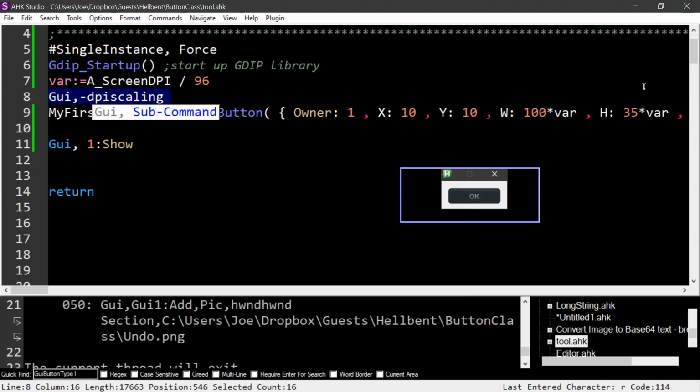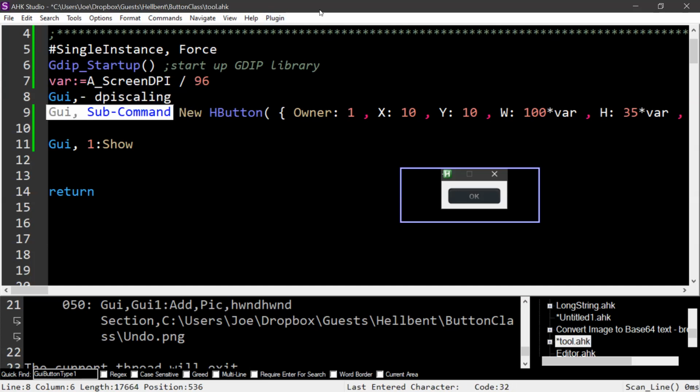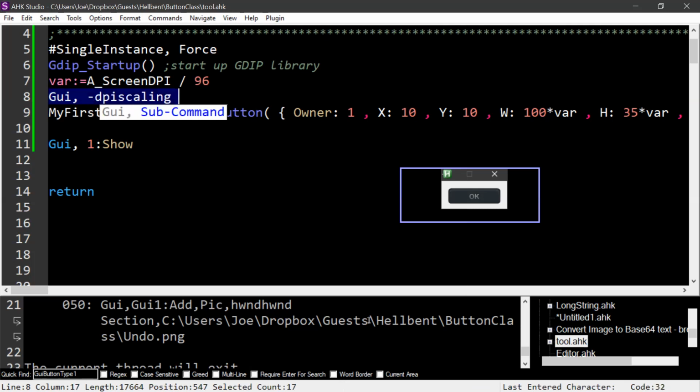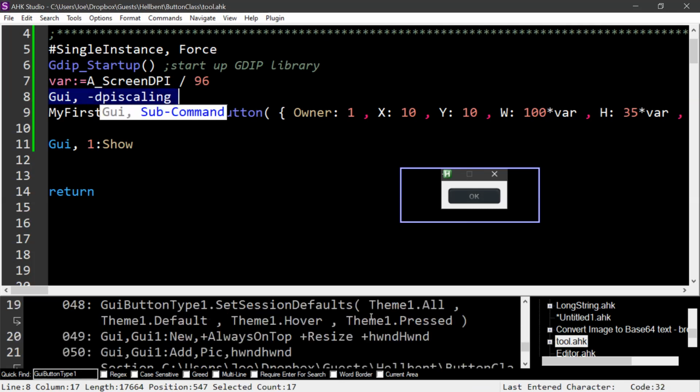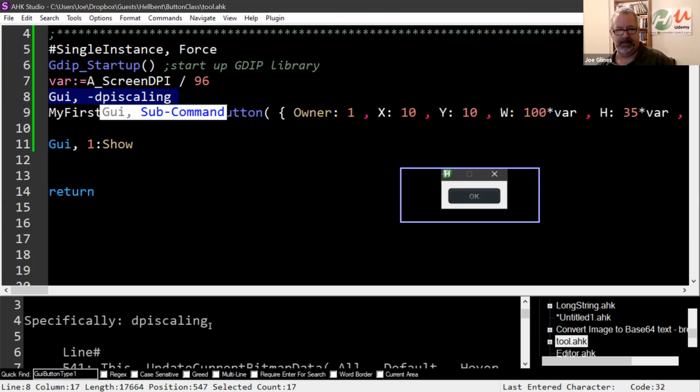But we need to actually turn DPI scaling back on again after the line. It doesn't like this. Do I need a space in between there? No, it's minus. It's maybe a space after the comma. It's DPI scaling minus DPI scaling. That's correct, but it doesn't like it.